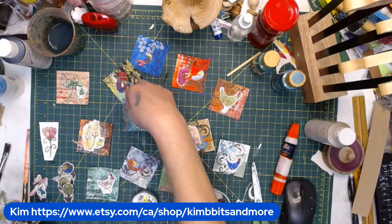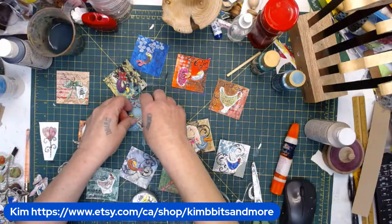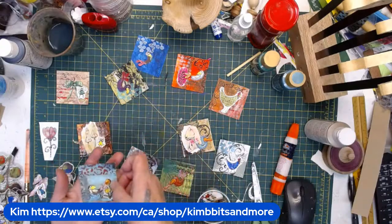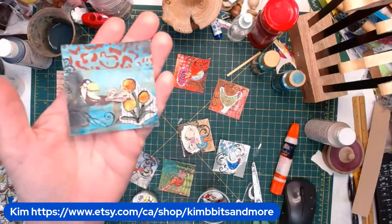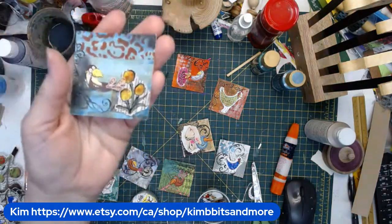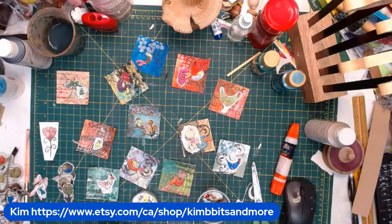Maybe a different bird. Just trying to use up some of my stuff, guys. I think I like that flower better than just a single palm thing. Trim some of the white from this mushroom, you're saying? I can do that.